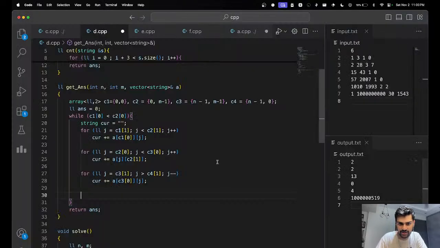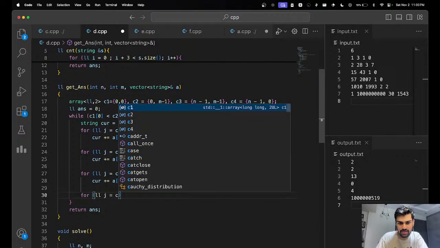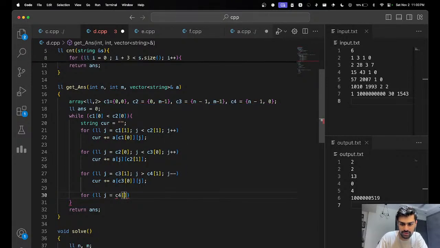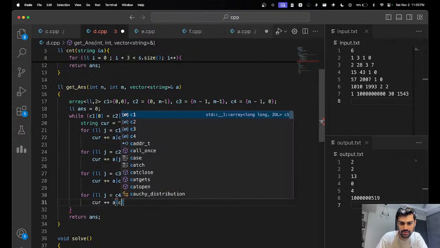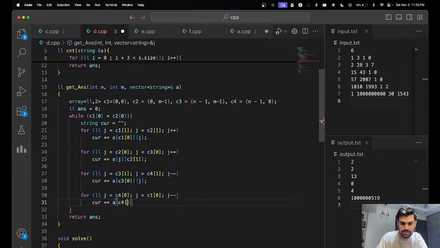This is also subtracting. C4 of 0 with J and C4 of 1.